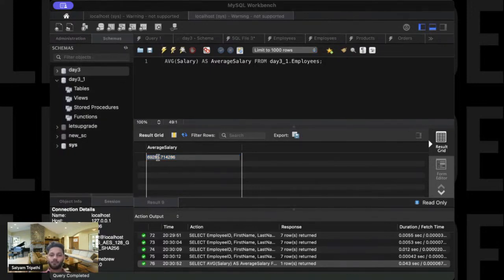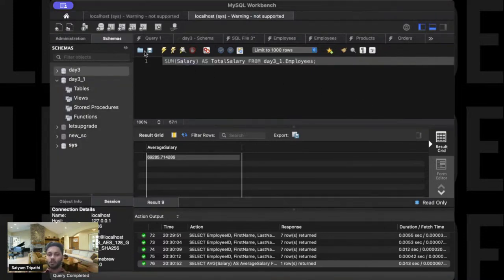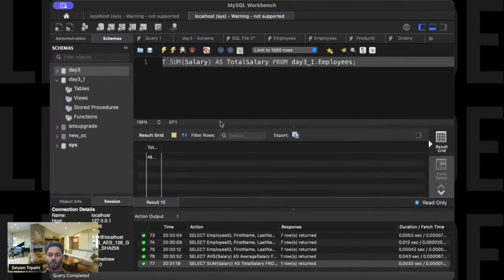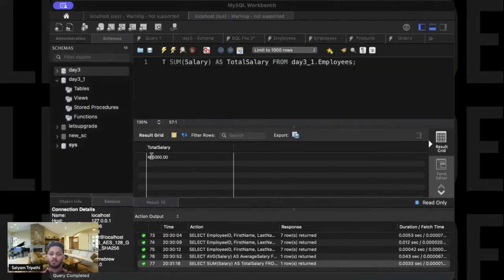And if I want to find the total salary that a company is paying to all its employees, I use sum. This much salary the company pays to all its employees, that is the sum. Got it, guys?